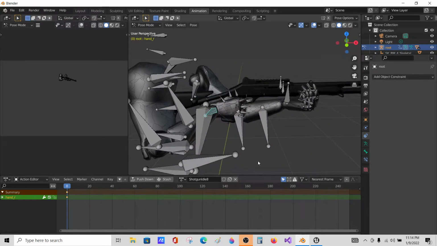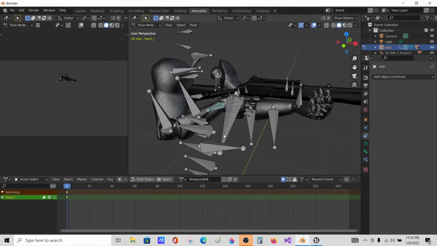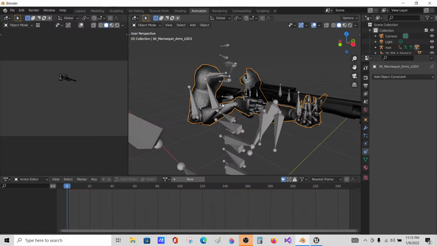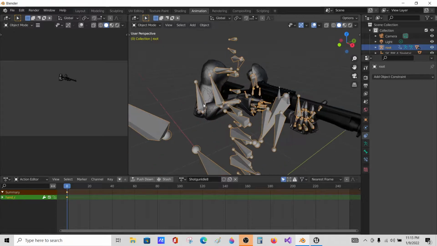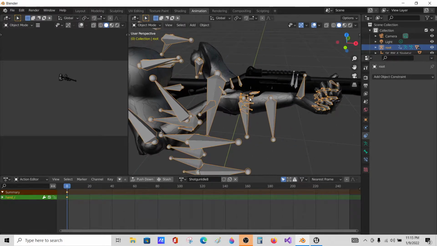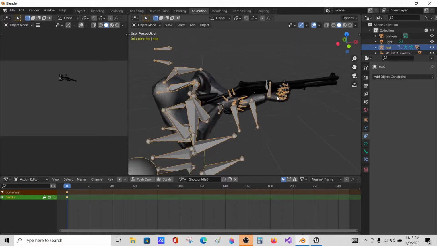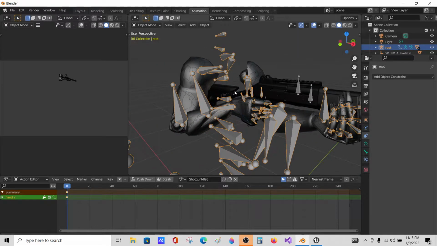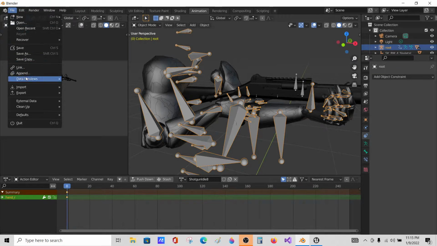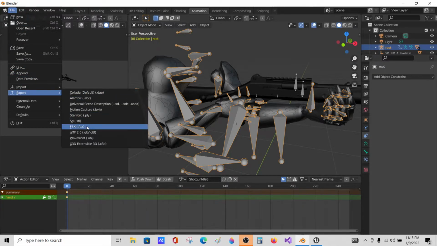Now what I'm going to do, I'm going to export this. Export the armature only because it's just the animation that I want. I don't want the mesh, because once I attach it to the skeleton, the mesh will be there.